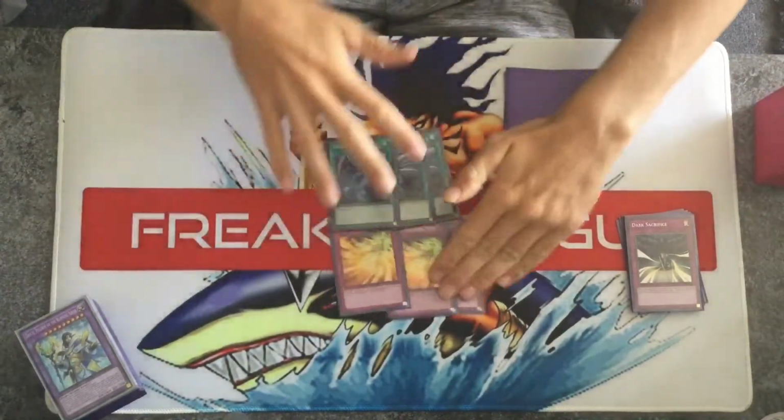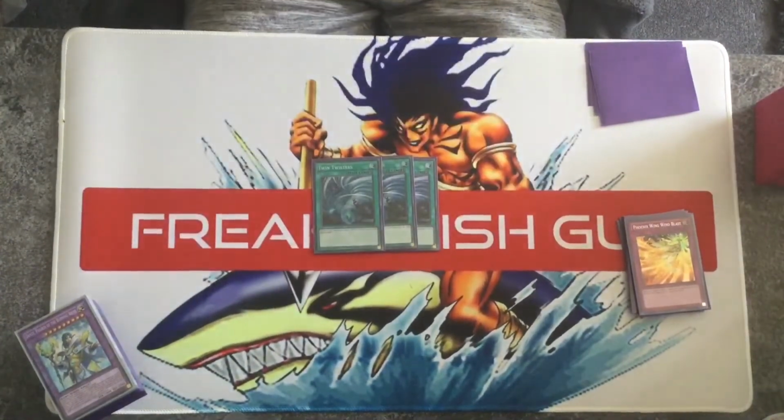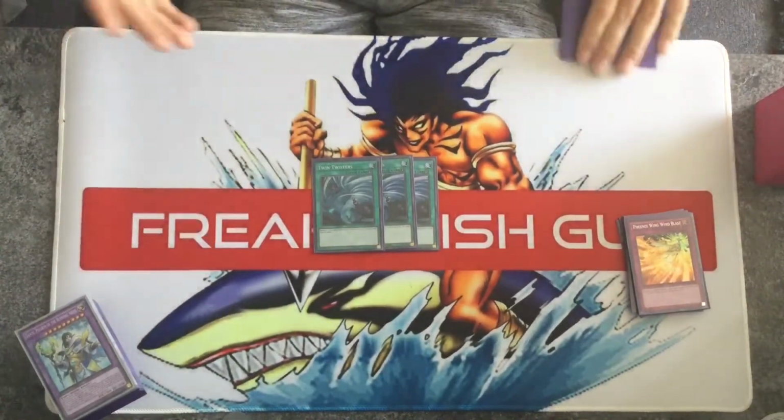3 Twin Twisters. Used to be Heavy Storm Duster, so I could set off Trap Trick. But going second is more important. So pop 2 spells or traps, discard 1, 2. This is actually good because we get added value of the discard because we can obviously discard a BA monster.